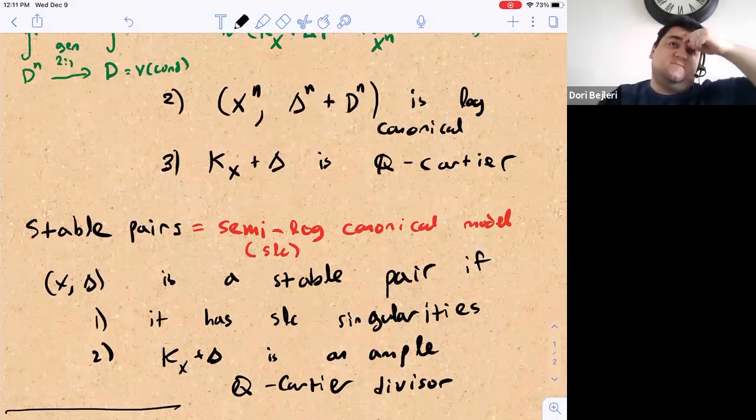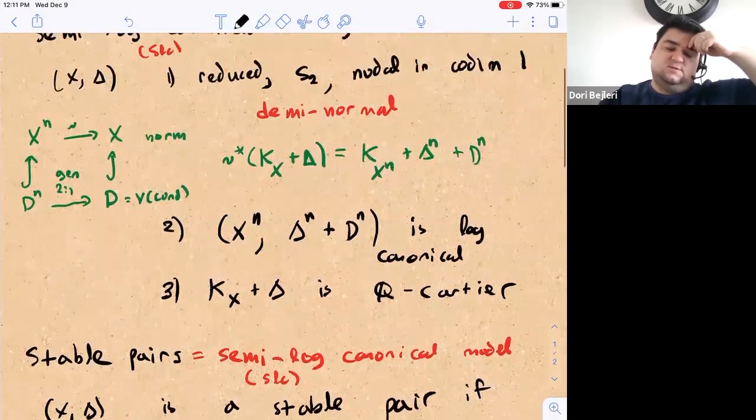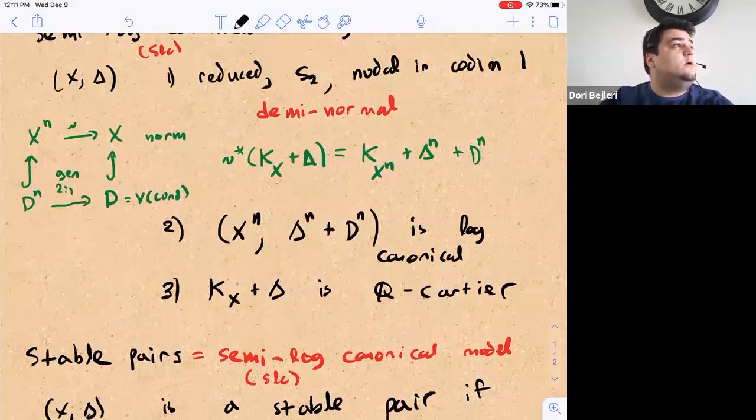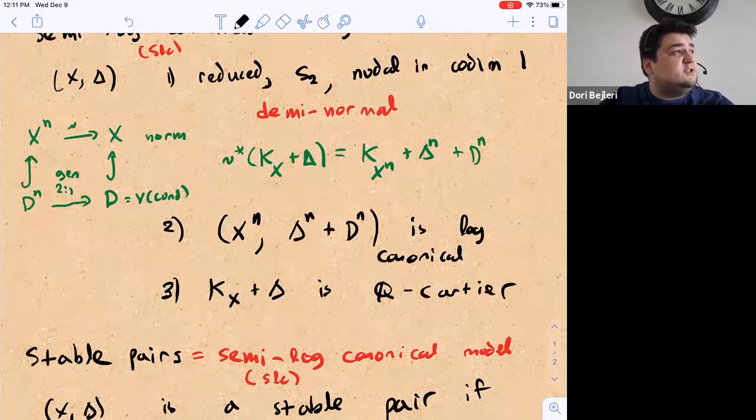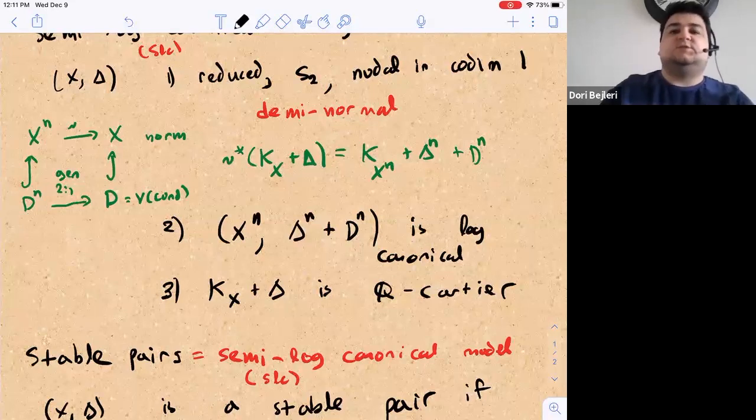So with one caveat, let me think. I believe there are some weird examples where it's not enough to check that the pullback to the normalization is ample. But here I think they're ruled out by the Q Cartier condition. Here's a strange example. If you take P2 and you take a conic in P2 and a line in P2, and then you glue them together.